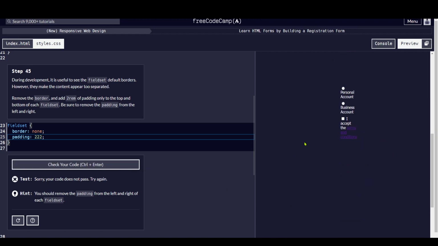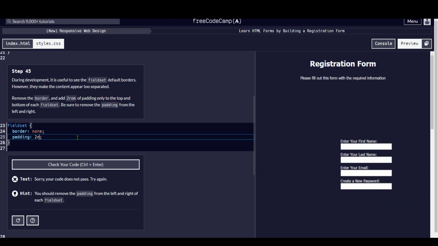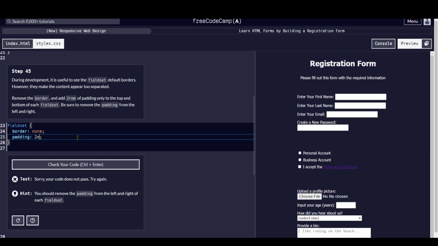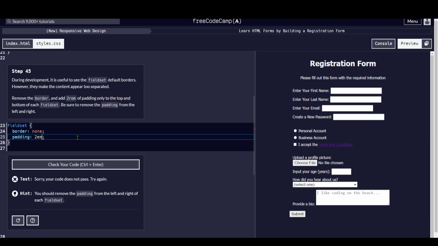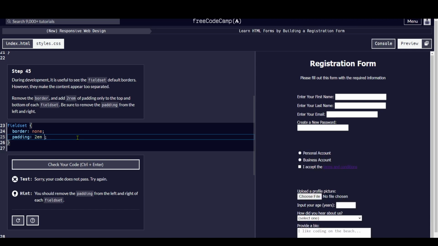Yes, it's vertical first and then horizontal. Oh, cool.